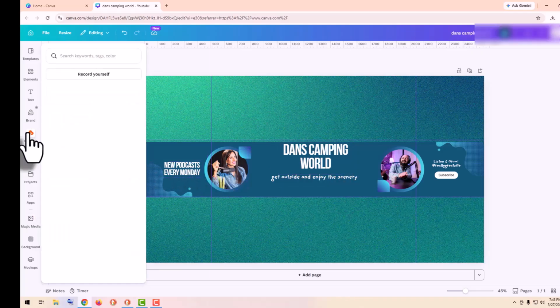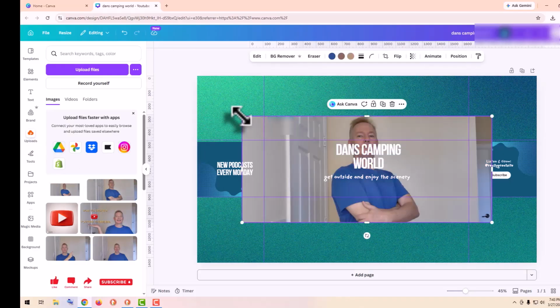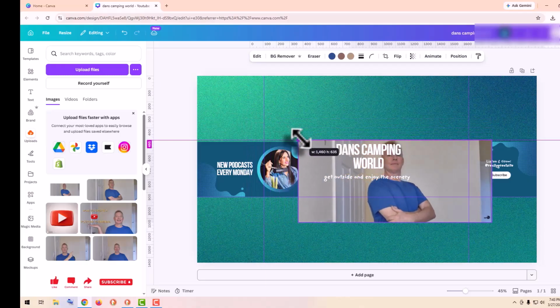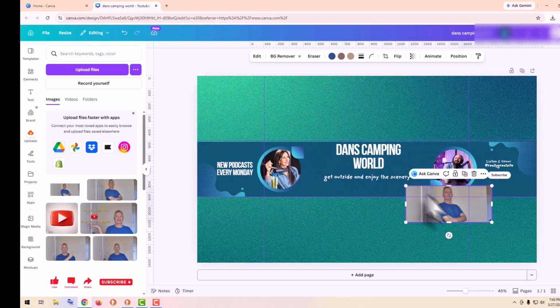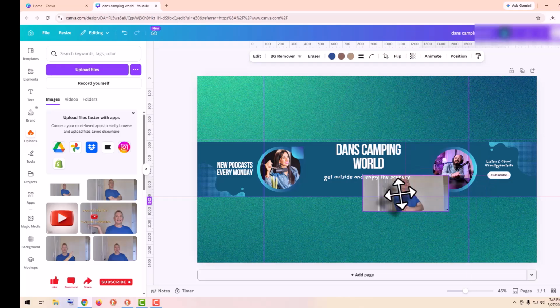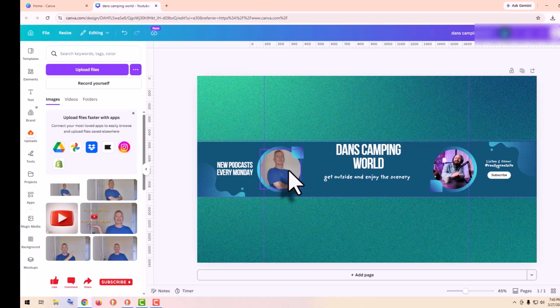So we're gonna go over to Uploads, select a picture, hover our cursor over one of the white areas, dot or oblong area, left click, hold it down, take it around the size that you want, left click, hold it down, drag it over, center it up, and release, and it'll center it up the rest of the way for you.